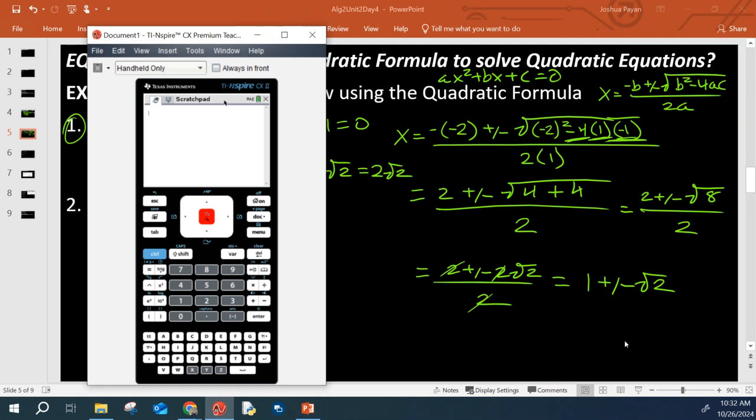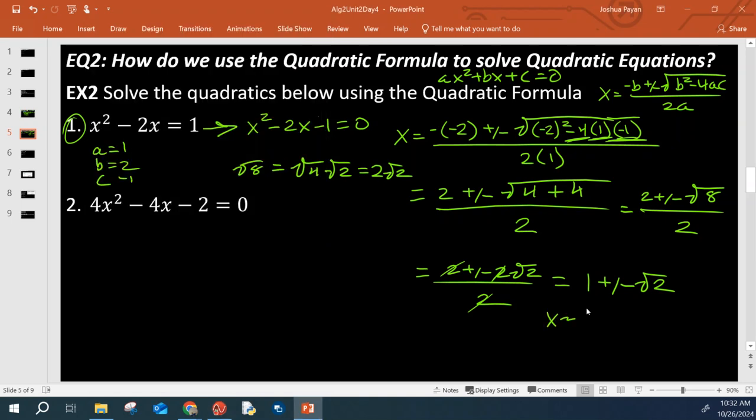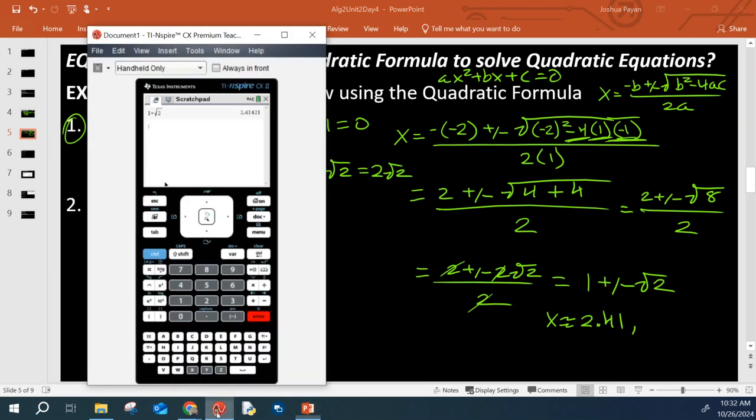Right, so just to prove a point, I'm going to enter in the simplified solution and the one that we started with, and you're just going to see we're going to get the same thing. So here on my calculator, first I'm going to do the positive. So first I'm going to do 1 plus the square root of 2. That's going to give me one solution, so 2.41. So I can go ahead and write that down, 2.41. And let's do the other one. So all I'm going to do is copy and paste.